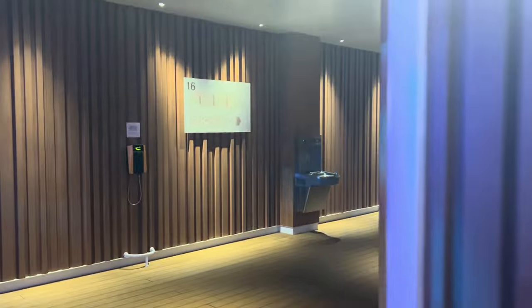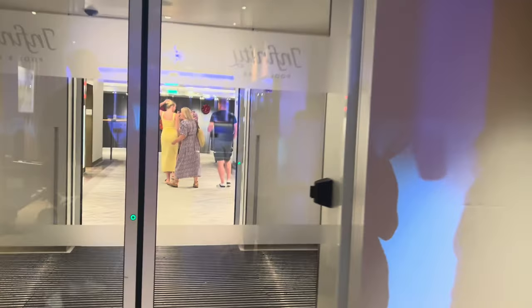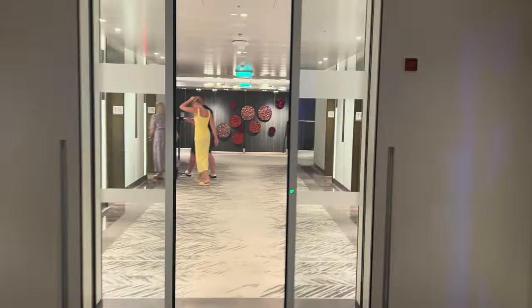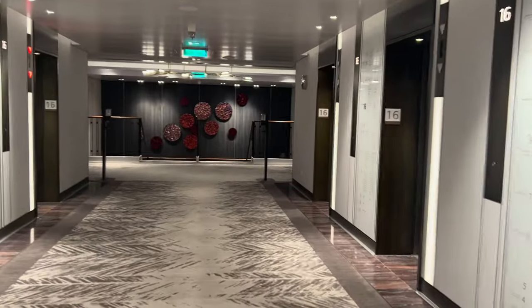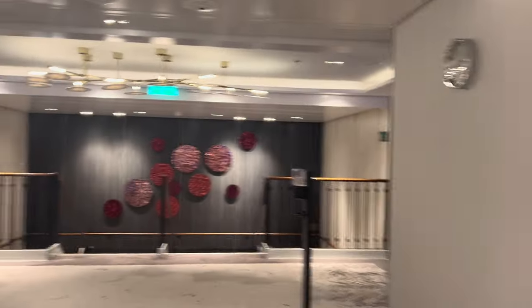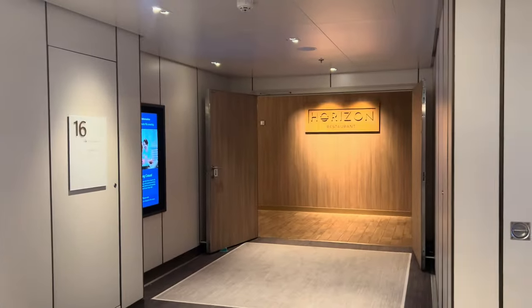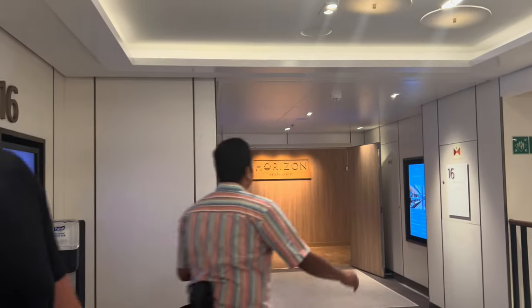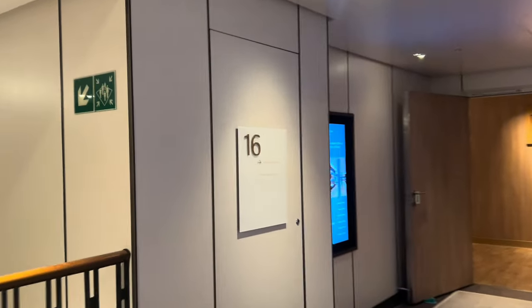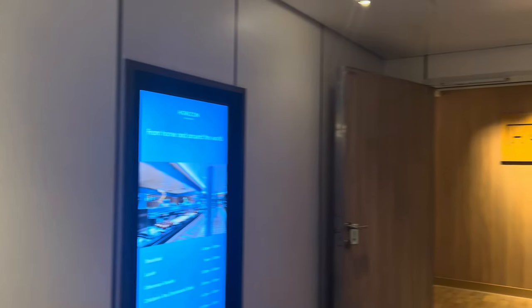This is basically the other end of the Sky Dome where we finished the tour earlier. Still on Deck 16 — on all of the lifts it shows you where you're currently at and all the other floors. This is the Horizon restaurant, which is a buffet. On an evening, one side becomes the beach club — there are two sides, but on an evening the Beach House uses some of the buffet space. So half of the buffet is closed off for the Beach House, which is a different menu at an extra price.